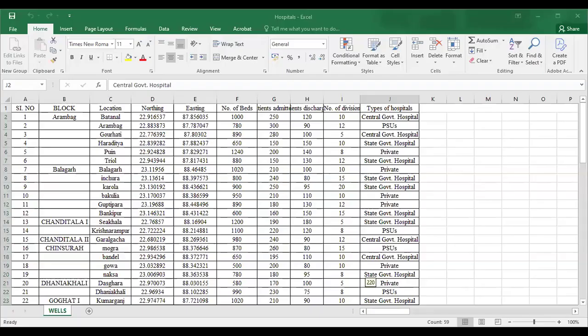Actually, this data is arbitrary, and I have made this data to help you understand that we can use it to prepare different diagrams and maps. Northing and easting are the spatial data, these two are coordinates, latitude and longitude, and the rest are the attribute data sets. So I am using this data set to prepare different maps and diagrams.